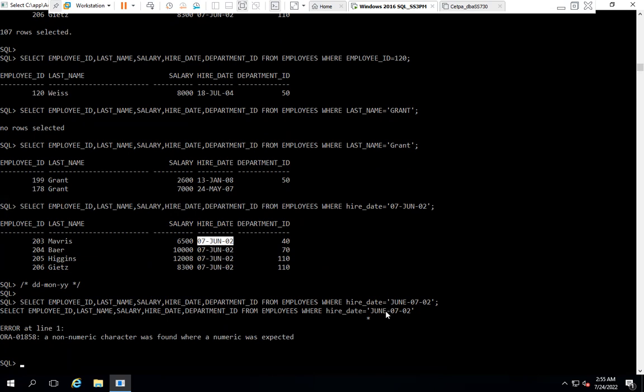In an upcoming session, we will learn some functions, and using those functions you can give any format and Oracle will fetch that record from the table, right? That we will learn. But by default, Oracle asks you to specify the dd mon yy format, then only you will get your data. So date is format sensitive, character is case sensitive. In both cases you have to give the value in single quotes. For a numerical value, you don't need single quotes. So this is how you filter data from a table using the where condition.